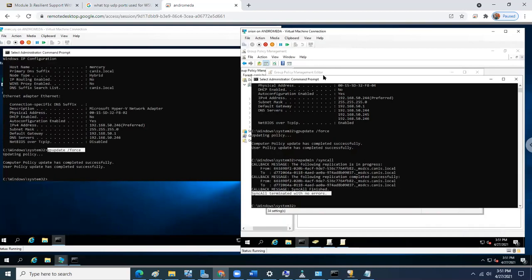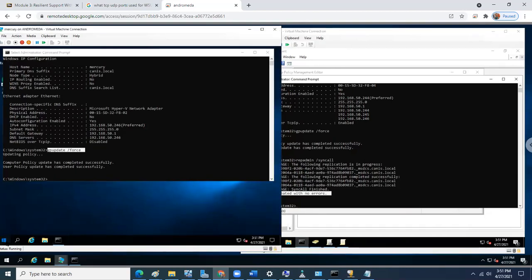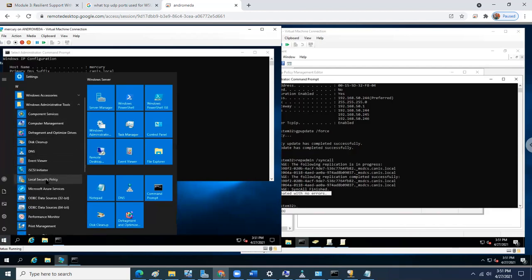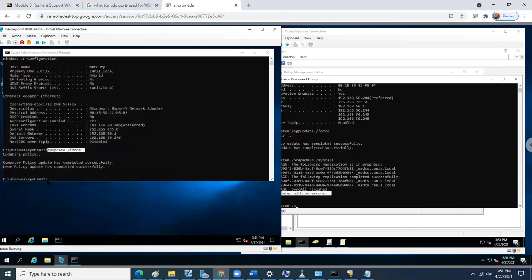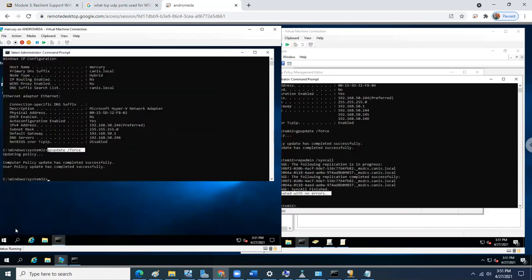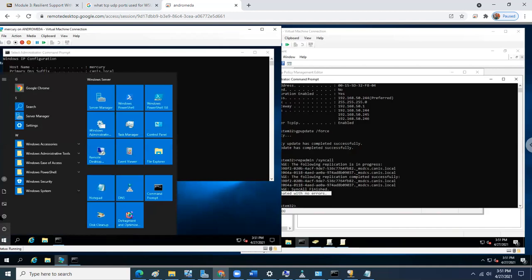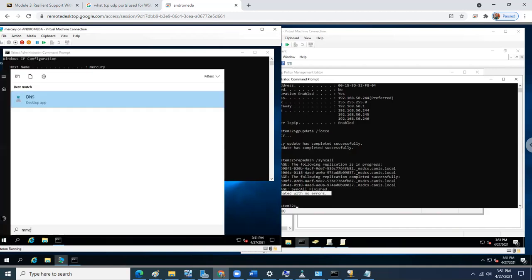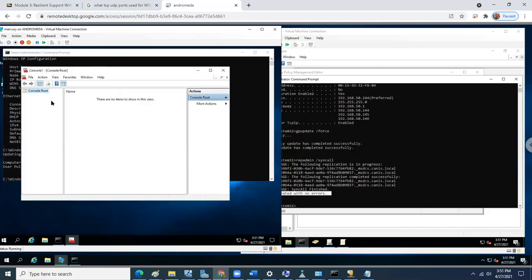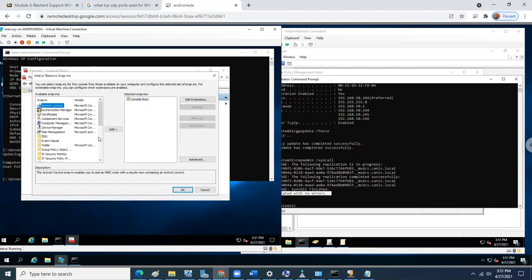And we're going to show this, but I have to do one more thing. I'm going to open up the security policy, the local security policy tool, like the one we did on my machine, right? No, that's not what I want. MMC. I'm going to add the group policy object thing, right?